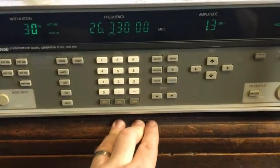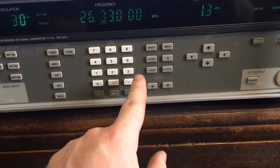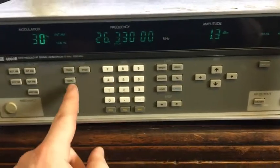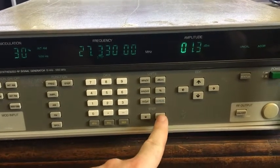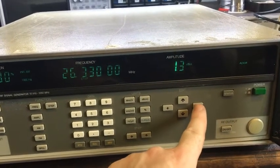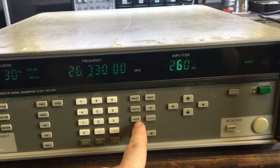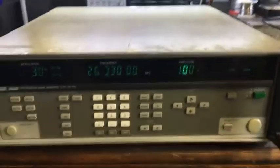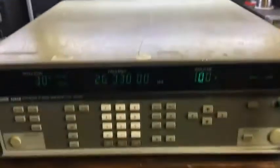I should read the manuals and figure out these things anyway, but let's see. How do I do this one? Amplitude, here we go. Eleven dBm, really? Okay. Microvolts. Right. 1 volt. My monitoring radio isn't receiving anything, so I'll have to hook it up to the back and see what's actually coming out of it.